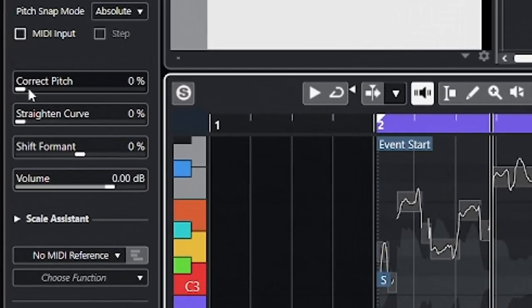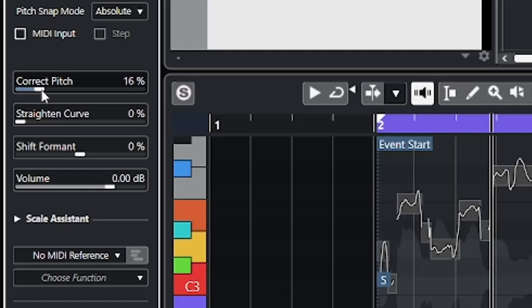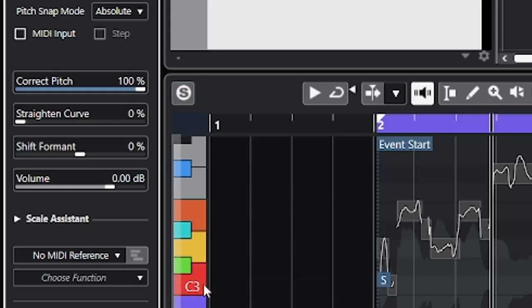Now, first of all, drag this thing to 100%. And when you are dragging it, you will see what is happening to the vocals. It's aligning them to the key that it believes they should fit into. You can see something happened. As I'm touching this correction page, watch what is happening to the MIDI files. You see they are arranging to fit into each key. Okay. Now that you are done with that, you play again.